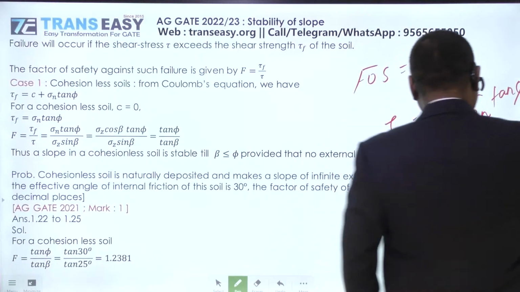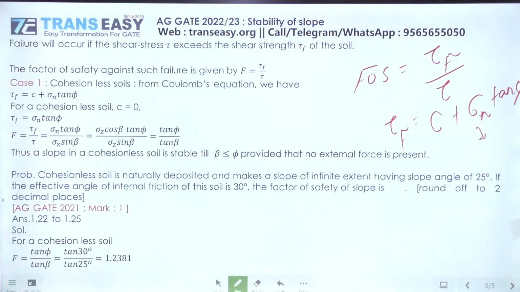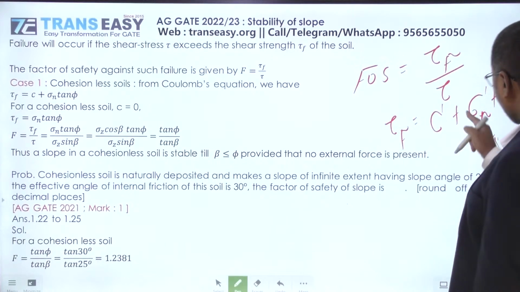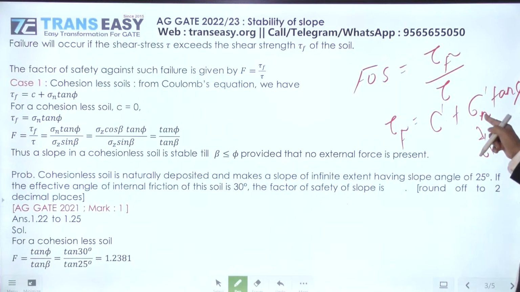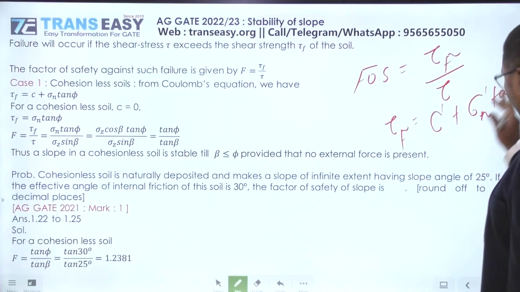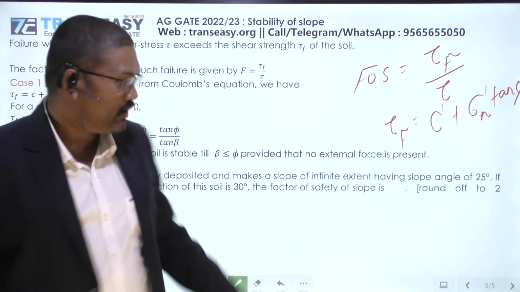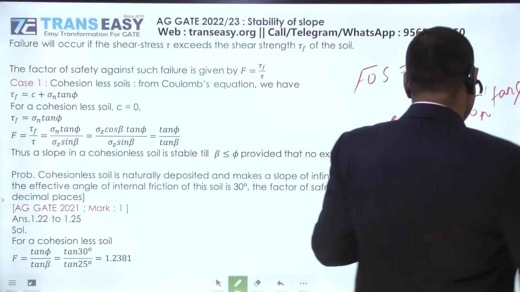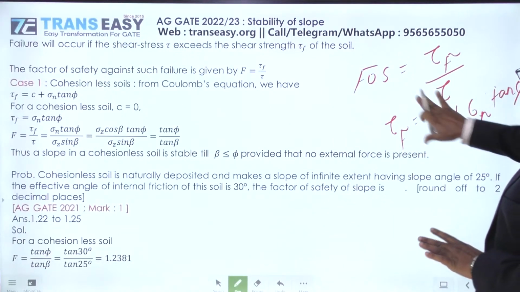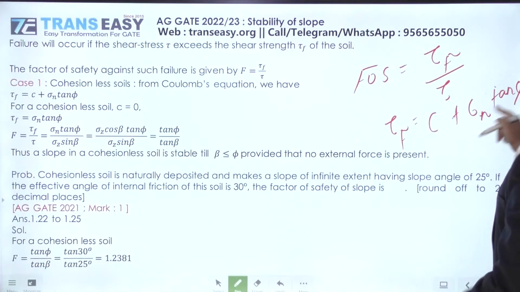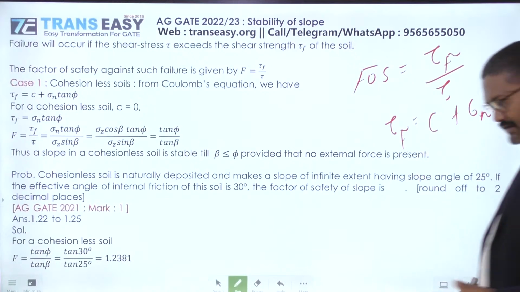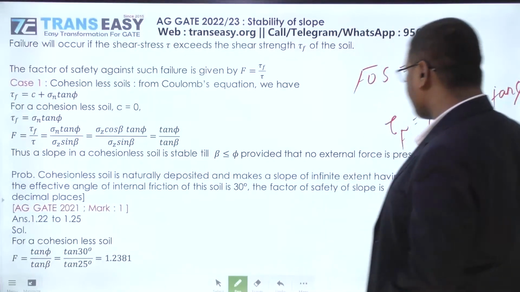But remember, we will use effective normal stress. This is effective normal stress. Effective soil strength parameters and effective normal stress. Okay. But in case of dry soil, effective stress and total stress are both the same. तो ये आपका इफेक्टिव स्ट्रेस ही यहाँ पर पुट किया जाएगा. डन, ये माइंड में आप रखिएगा, इसको मैं अभी हटा दे रहा हूं. C plus sigma n tan phi. This is shear strength of the soil.